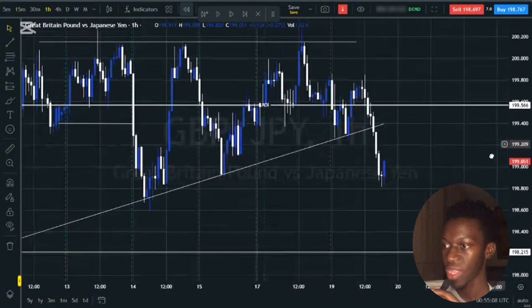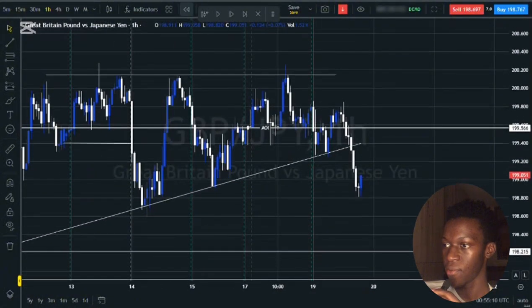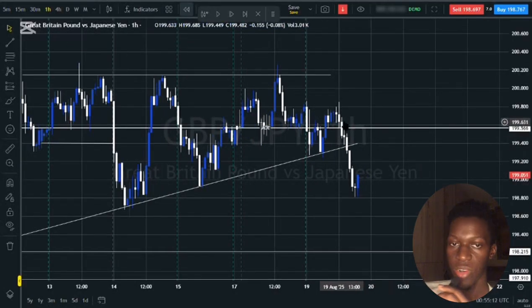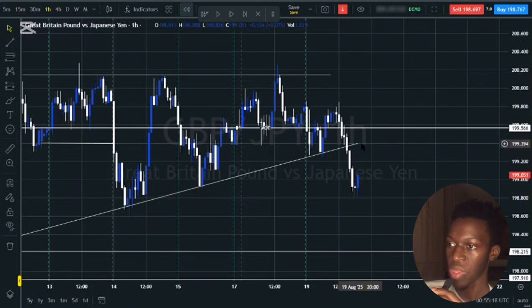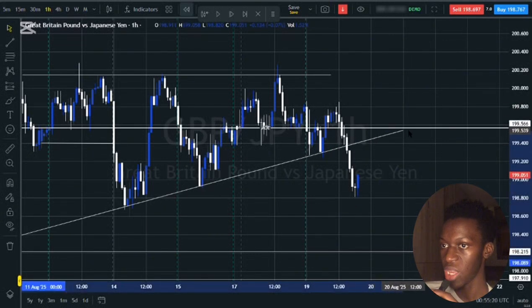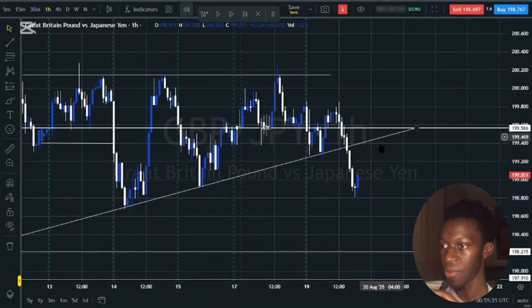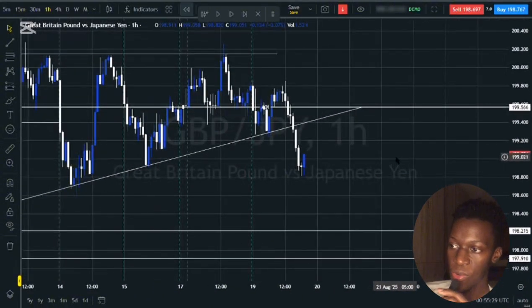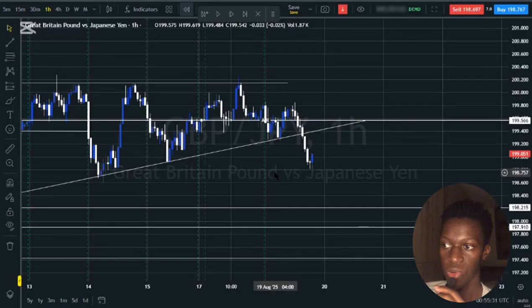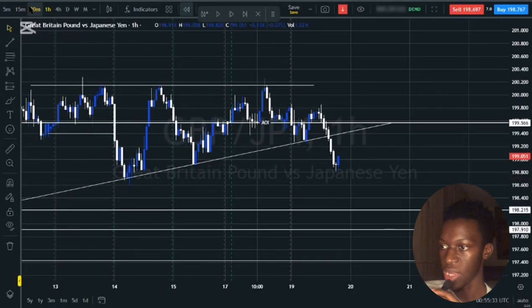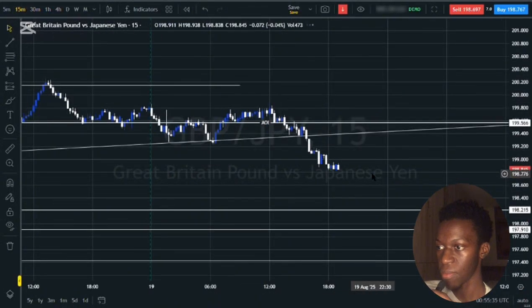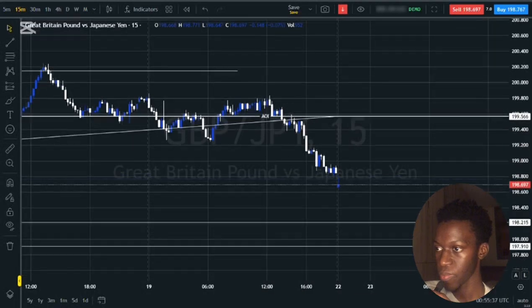And so as a trader, I was waiting for a retracement to a point up there. Where exactly was I waiting for the retracement? So I was really looking at the retracement in the 15 minutes time frame. So I went back into a 15 minutes time frame in order to understand where exactly the market would retrace back to. So as you can see, let me just zoom in.